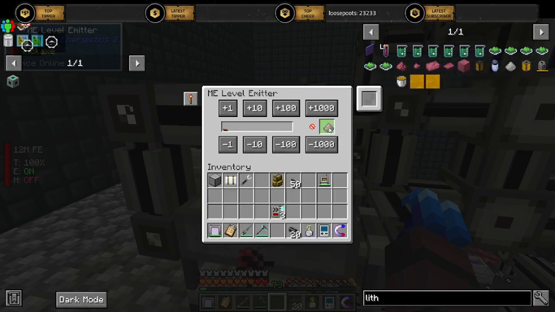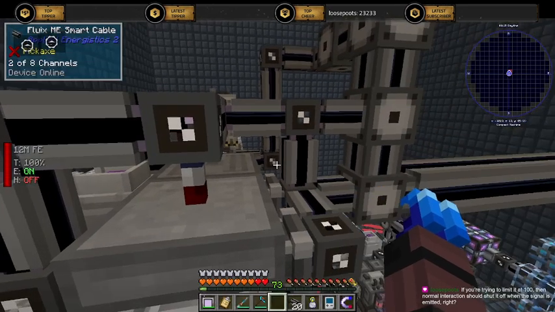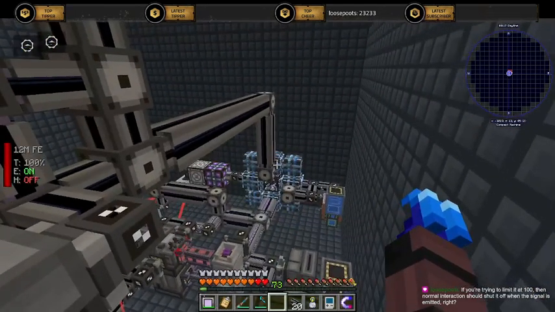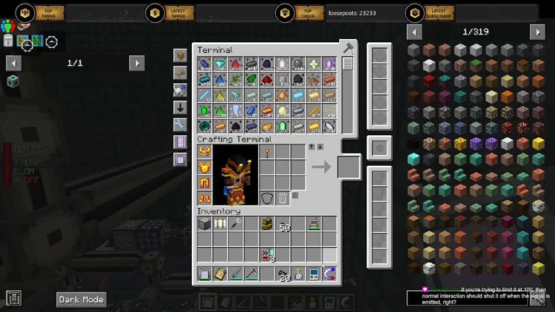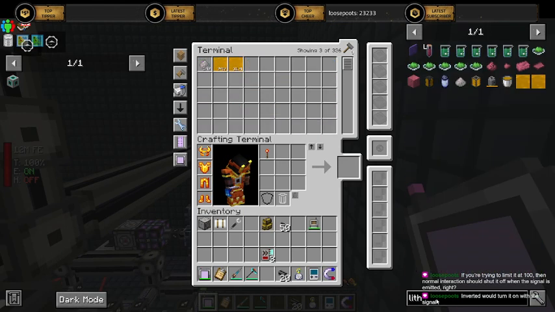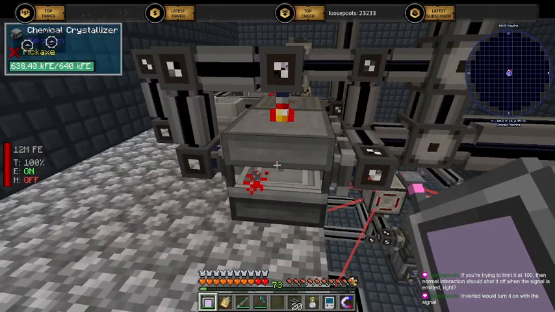Lithium dust at 100. So let's look at lithium. We're at 147, so if we take this out, it should turn back on. It did! It worked!